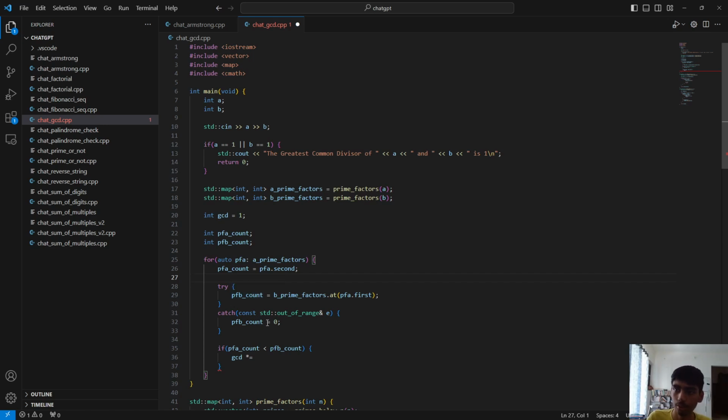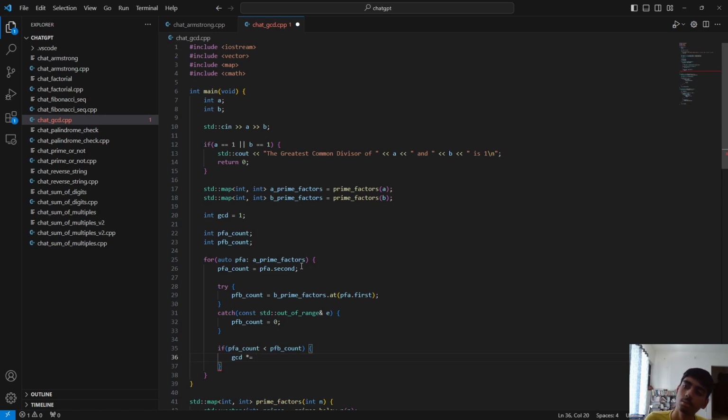Otherwise it will set it to 0, and we do pfa. If pfa count is less than pfb count, then we know that we need to count the number of pfa, whatever the count of pfa is, which is pfa dot second.